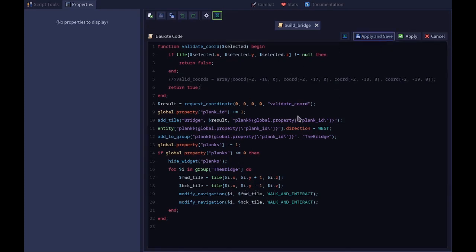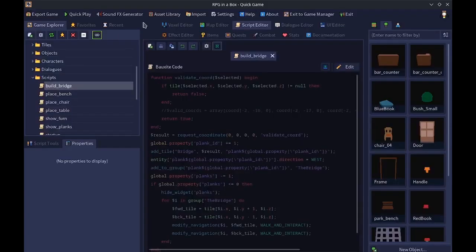Let's see what happens. But this is just to show that if we remove this, we can place the planks anywhere. But obviously, in the case of this example, I didn't want to do that. But just to show you that you can, if we comment this out and quickly run the game again.